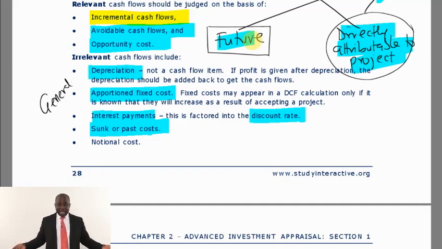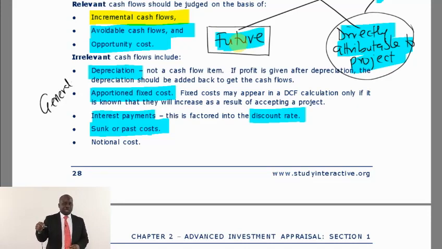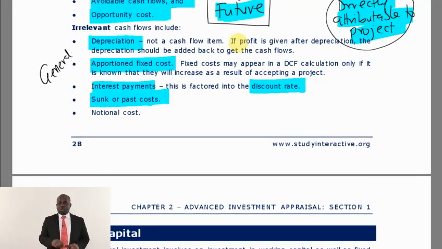It has already been incurred, which is very similar to committed cost. Committed cost is a cost that has already been incurred, but it is yet to be paid on a future date. And that also confuses people. Because that cost has been incurred and is to be paid on a future date, they think it's a future cost. It's not a future cost because the cost is already incurred. Once it's already incurred, whether you have paid it or not, you have already committed yourself, and straightforwardly, it becomes irrelevant.